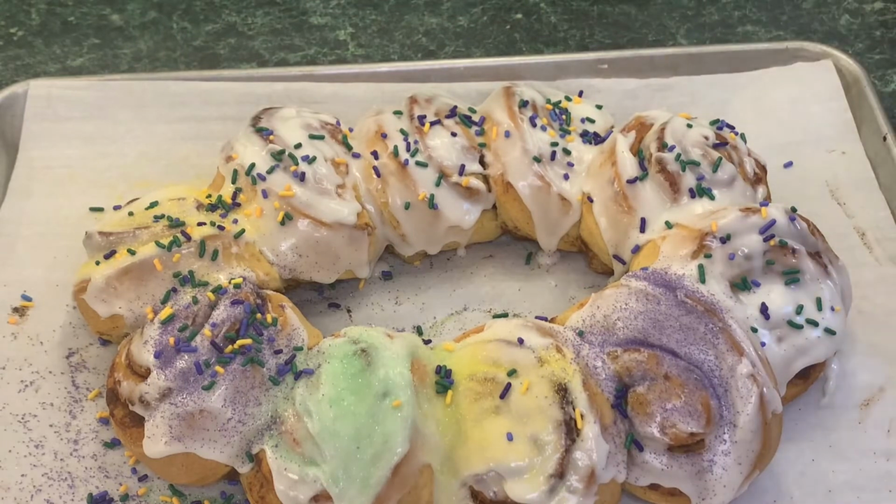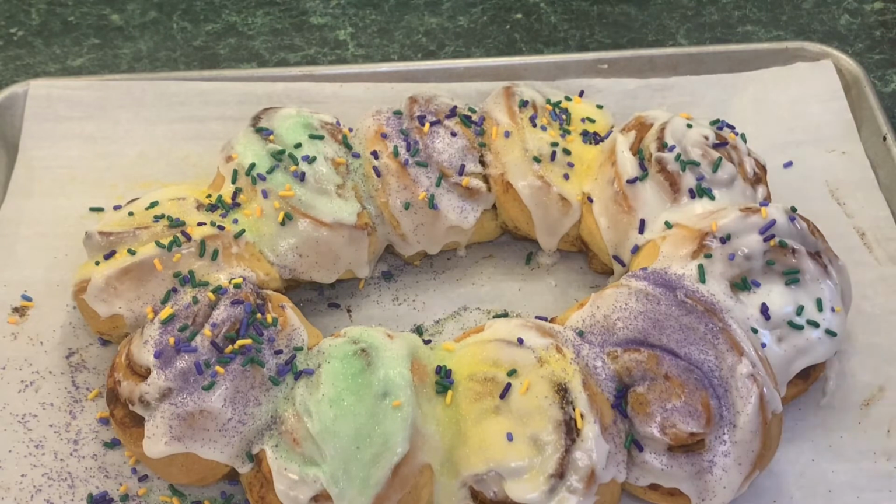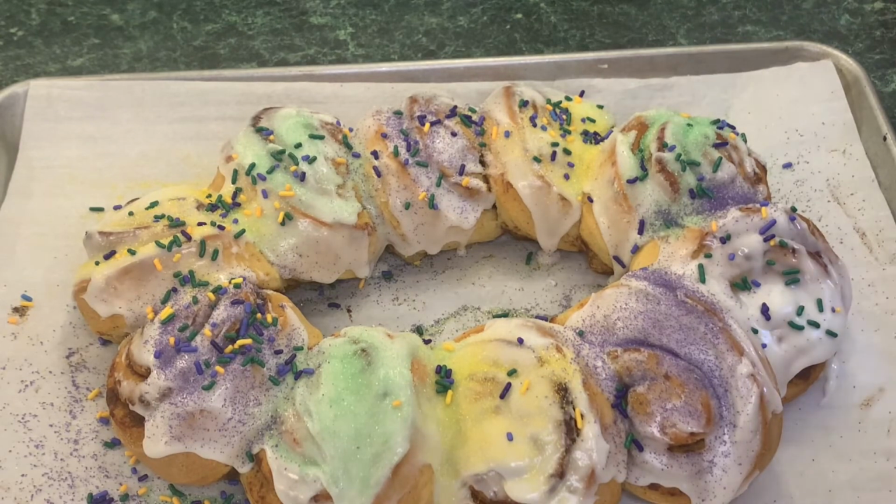I personally don't like a lot of sugar on my king cake. I like the icing with the sprinkles, and there's a specific bakery that we like, which is Randazzo's king cakes, and they don't put a lot of sugar on theirs, and we kind of like that.